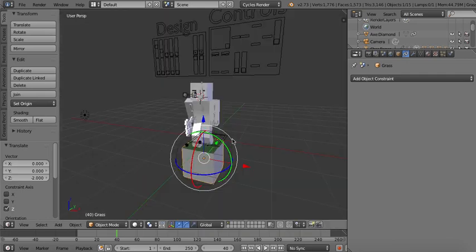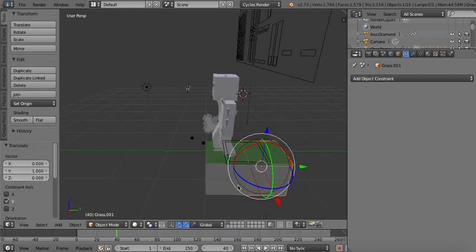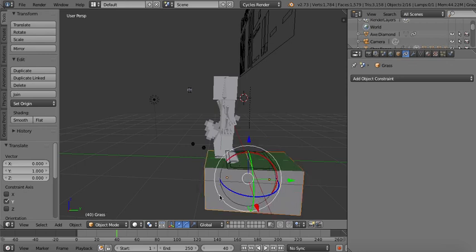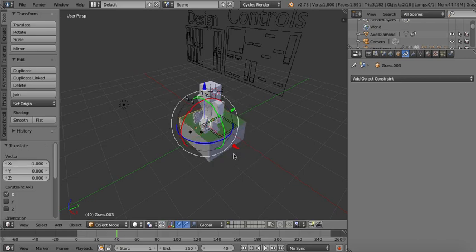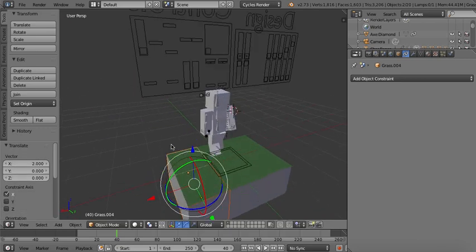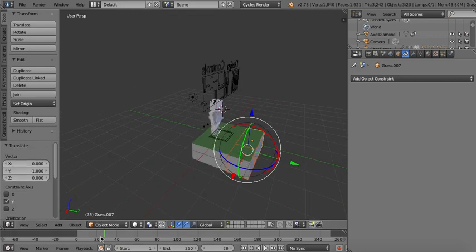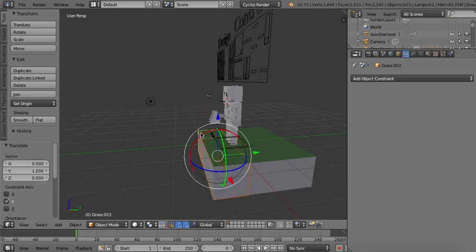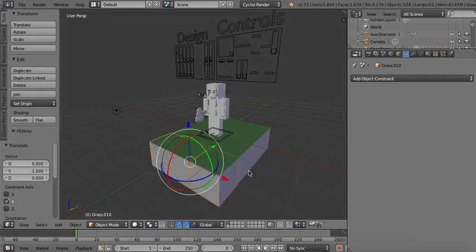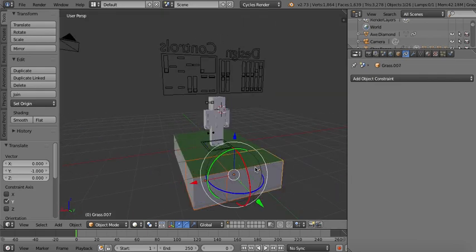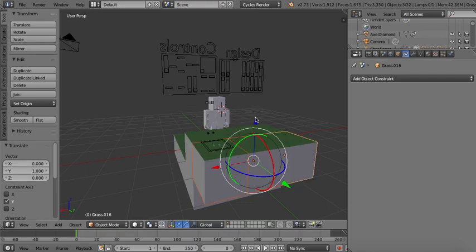As you can see, we can duplicate that by hitting Shift D, and then to do this again, we can hit Shift, and we select both, and we can hit Shift D again, and now it duplicates both. Do it again, and you can drag it out. And we can just continue to do this until we have a good little platform for him to walk on. And if you want, you can drag this up and drag it back and up.